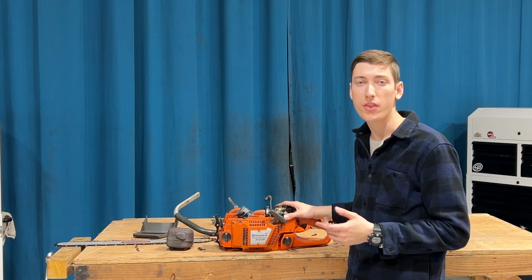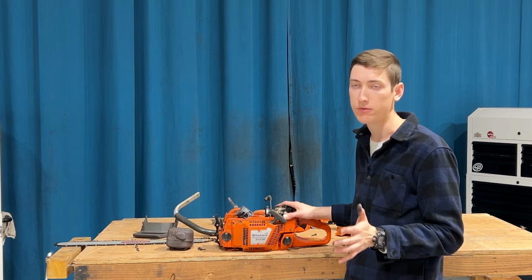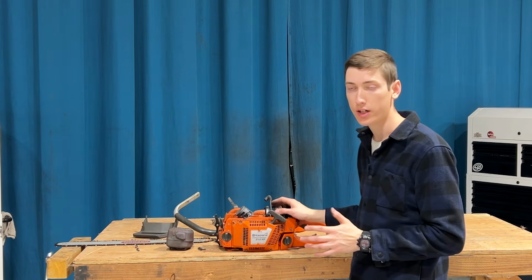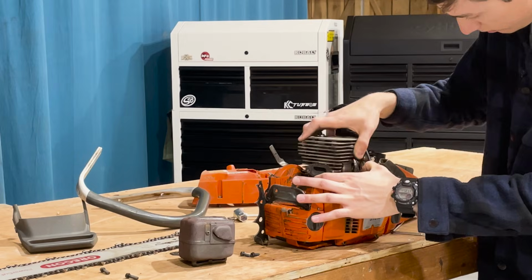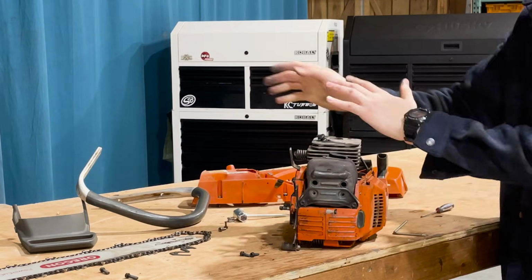When I bought this saw, there was something I could have done. It's really simple and really easy, and it would have told me the saw was bad before I bought it. I didn't have to buy the saw, bring it home, take it all apart to find out it was bad. I just needed to know where to look. Let's pretend the saw is all assembled again. Okay, I'm just gonna put that in place, but we'll pretend everything's on.